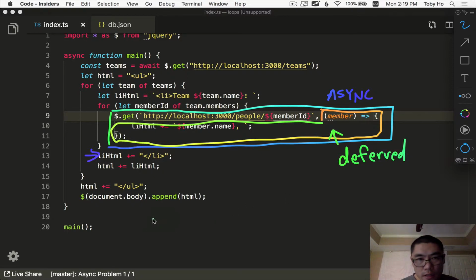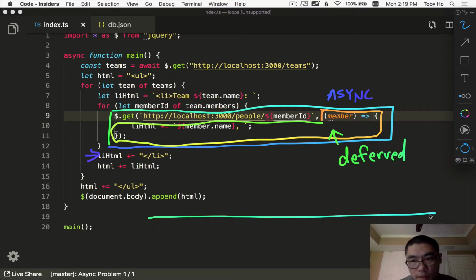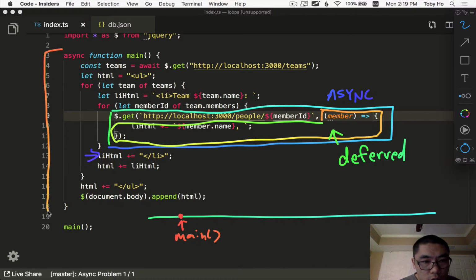And in fact, if this is the timeline, and this is the time where we call main, which is this function here, let's say main takes this long to execute.